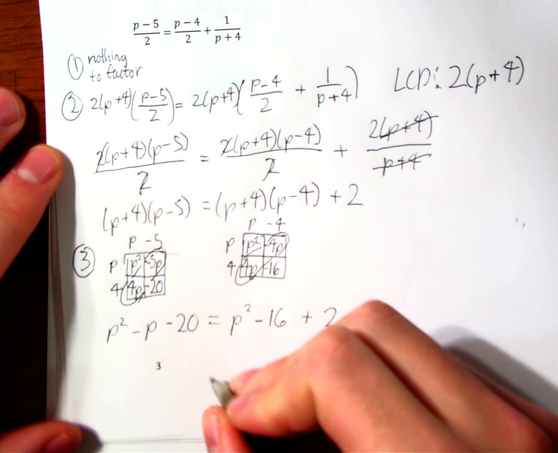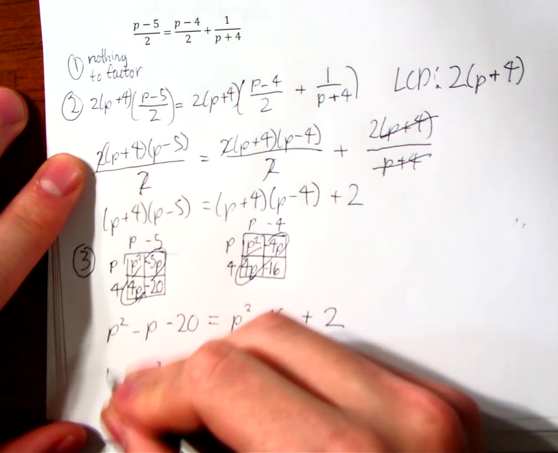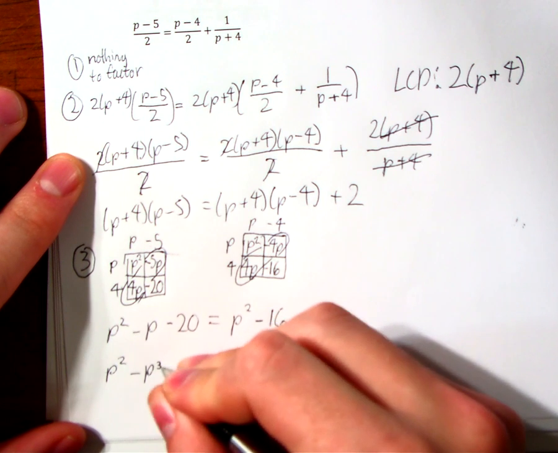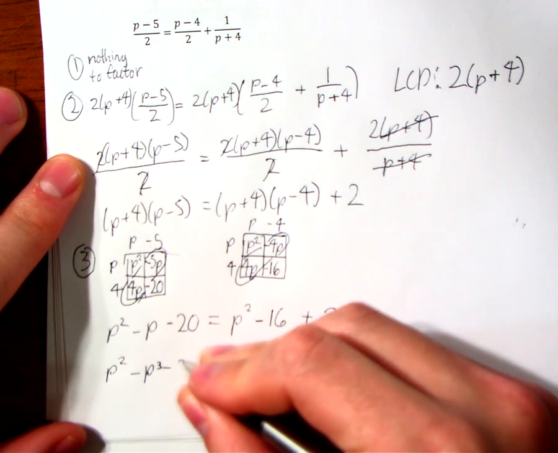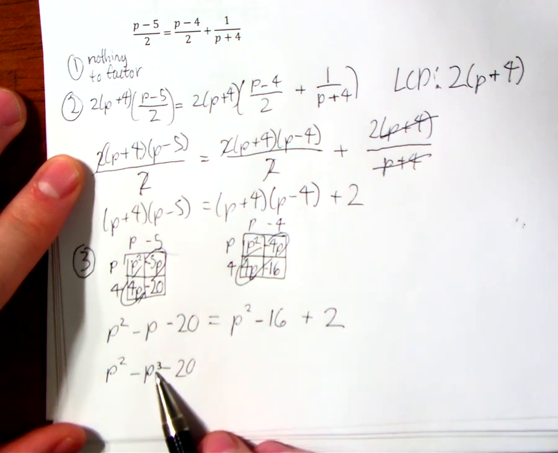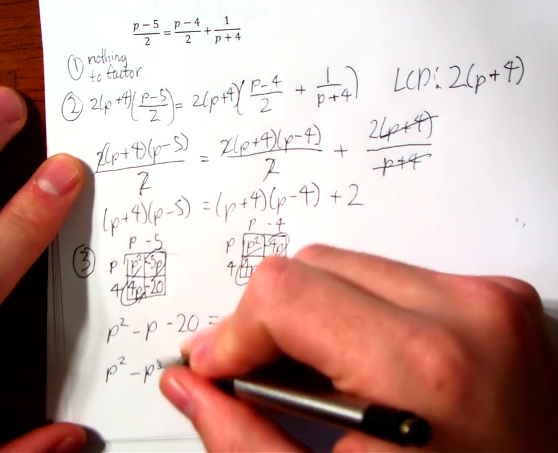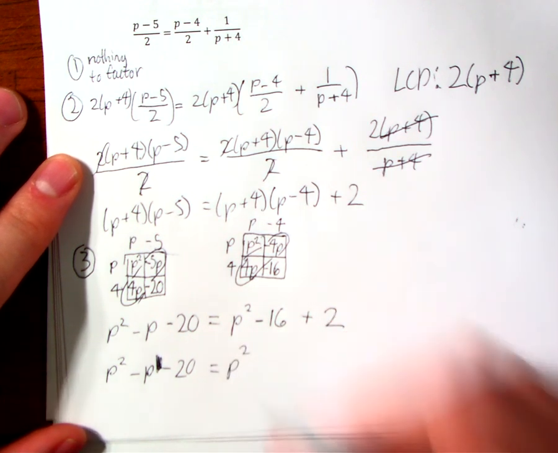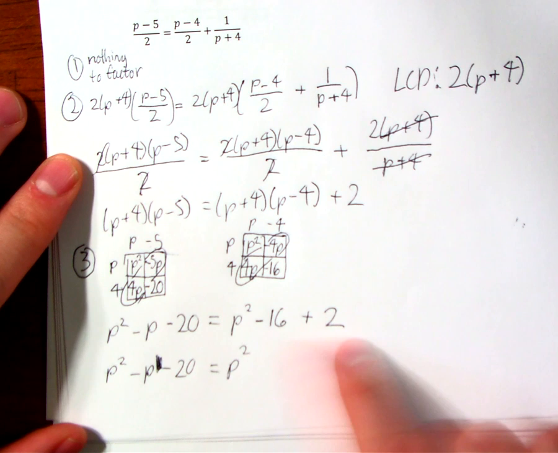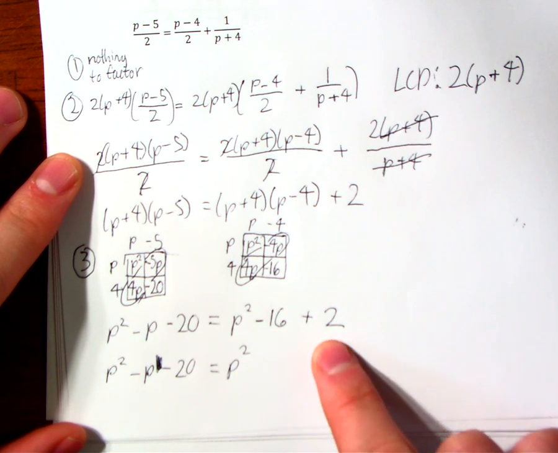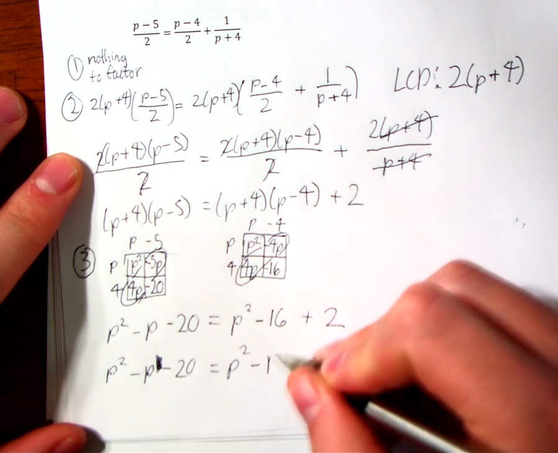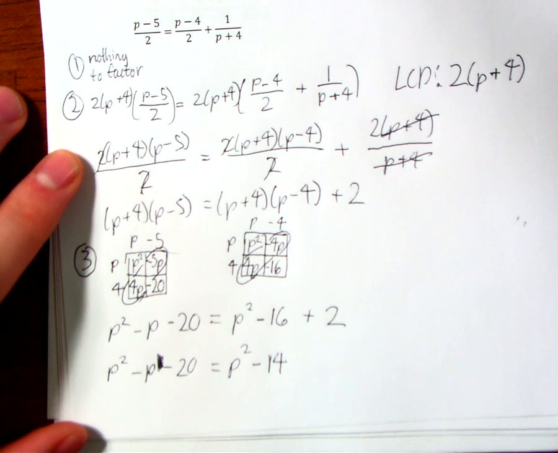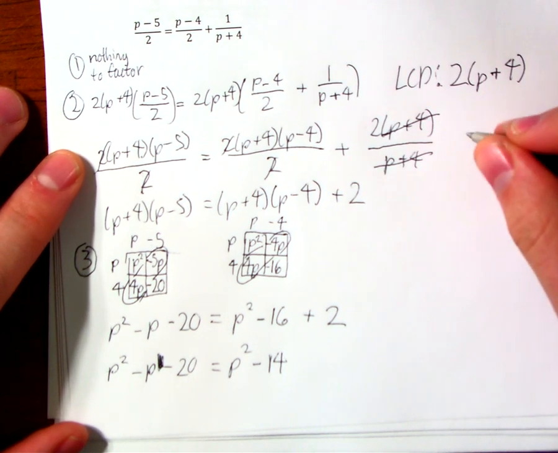Before we move on to step 4, I'm just going to simplify this if I can. I'm going to look for any like terms. No like terms on the left side. Where I wrote that p, it makes it look like the page number is cubing the p, but that's just the page number. Pay no attention to that. Is equal to p squared. And then here's our like terms, I've got two constant terms here. I've got negative 16 and positive 2. If I add those together, I'm going to get negative 14. Okay, so now that I've simplified, I am now going to move on to step 4.